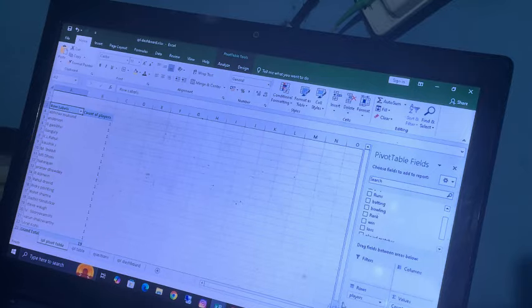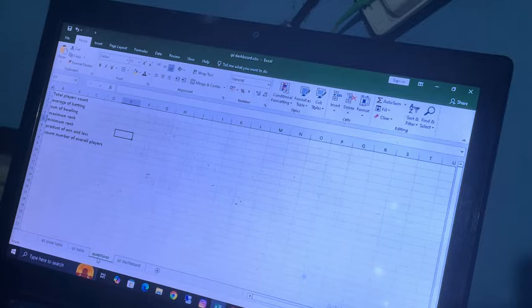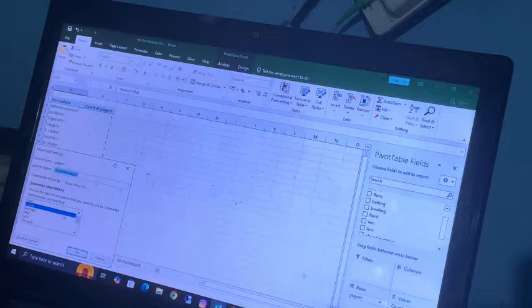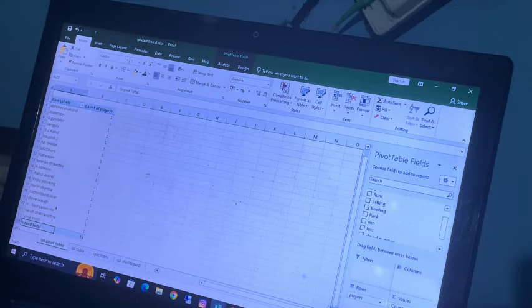Even if you want to recheck, click the grand total. There the total count is 119. Okay, click the field, go to value field settings and choose count. Then it will show the output.